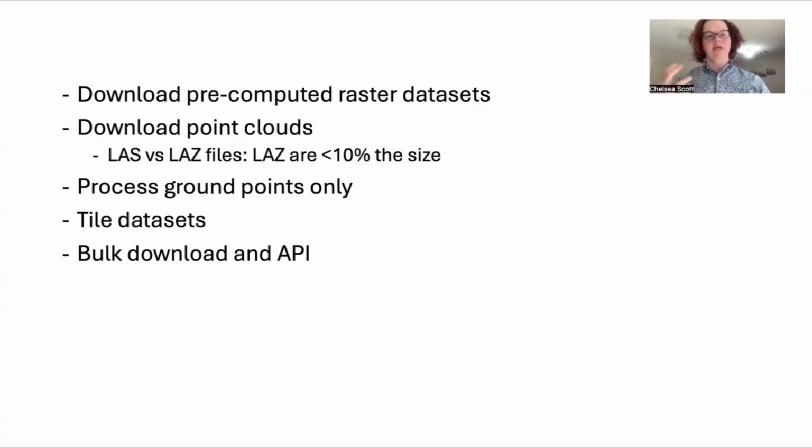You can process ground points only, and this is appropriate for geologic studies focused on the bare earth, and will also let you access more points or a larger area in a single job. You can tile datasets to process quite large areas via the OpenTopography portal. And then if you really are interested in big areas, then I highly recommend using bulk download and API.